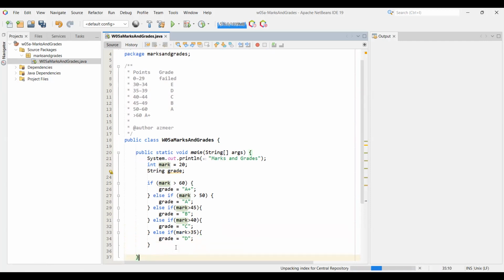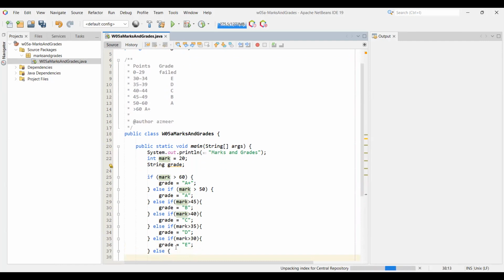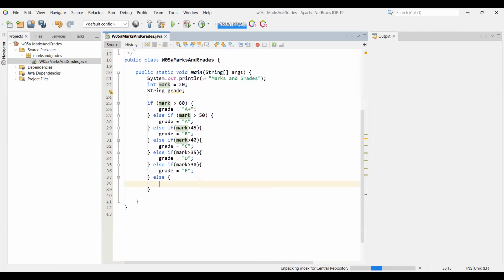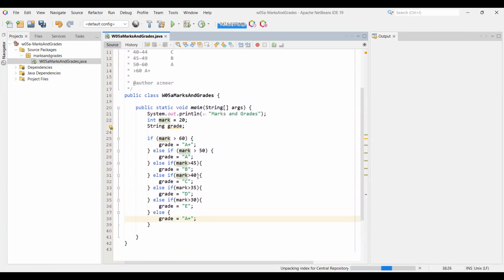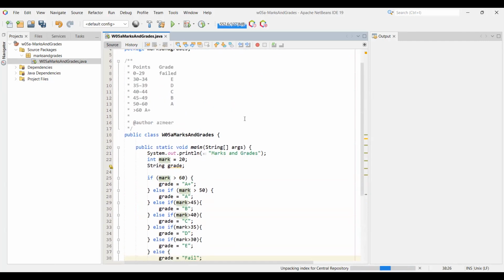Then it's a D. And another else. Is the mark more than 30? E. Now, by the way, here I don't need another if for the last one, because the final one is fail, right?